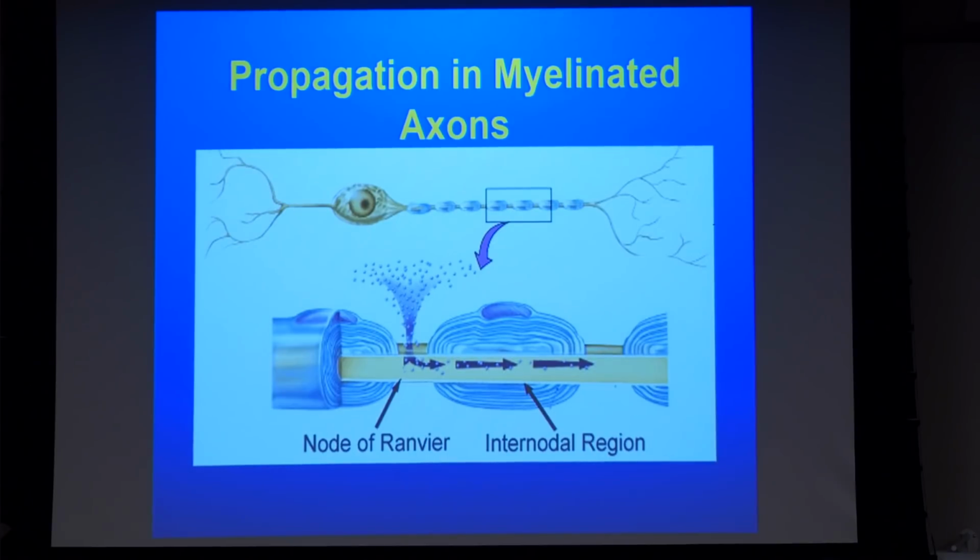And for a long, long time, we thought we'd put the voltage-gated sodium channels and the voltage-gated potassium channels out here intermixed. We thought we'd just put them out there because they would always be one with another. And then people began labeling those channels with fluorescent dyes. And they found, sure enough, that if they had green sodium channels, they were out here. But if they had red potassium channels, they were always tucked up at the edges of the nodes of Ranvier underneath the myelin. What is the purpose for that?